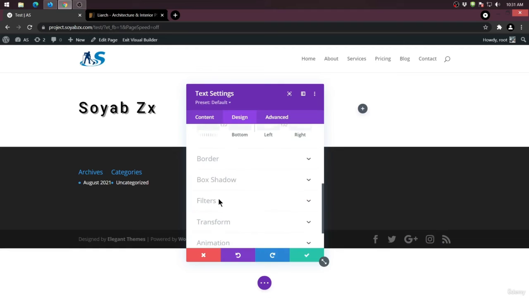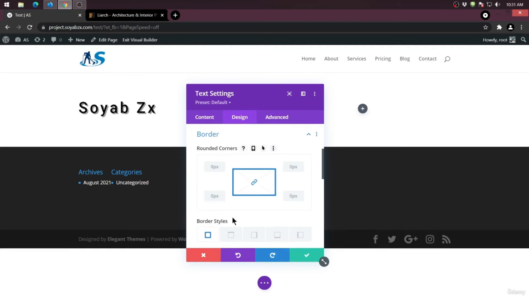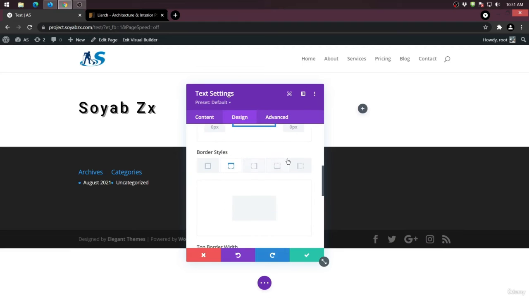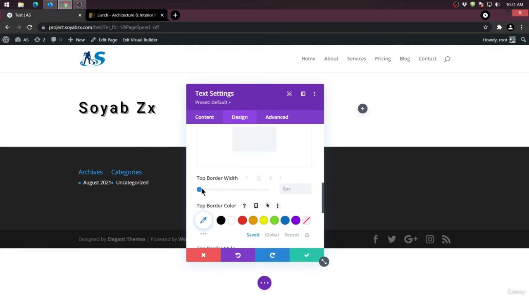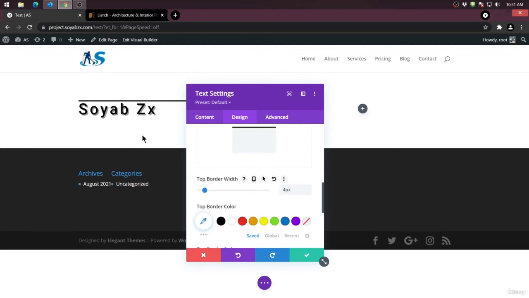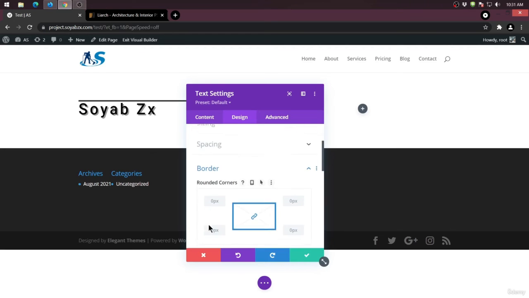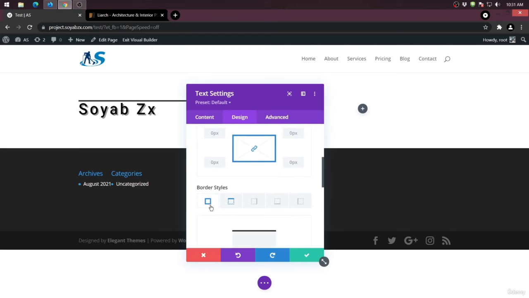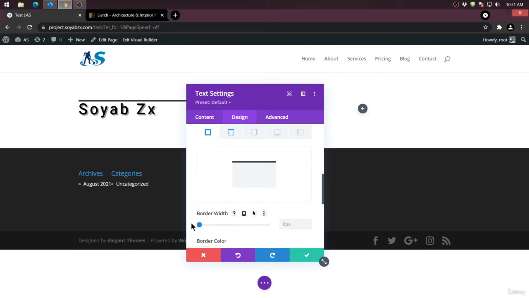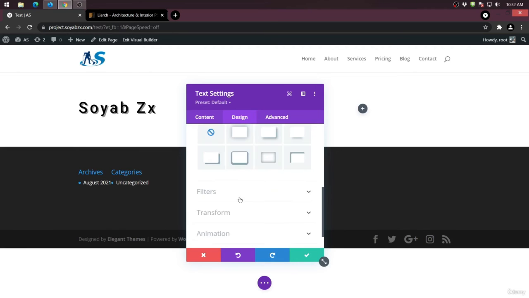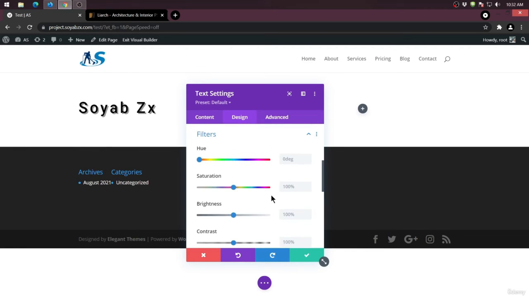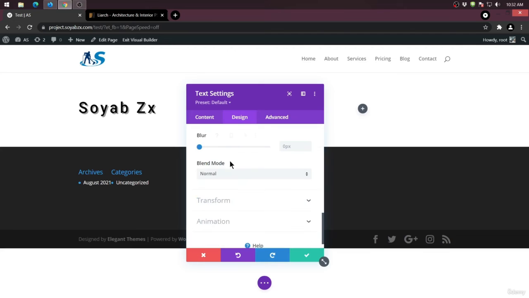Okay, another thing, border, if you want, you can use the border. You can see border top, border left, border right, it's appearing here. So you can see I select border top, you can see the border top is working, so I don't need the border right now. Okay, and you can also change the border width from here, so I just make it a 0 pixel because I know it. Also there has a filter for change the color, also transform, so no need the transform.